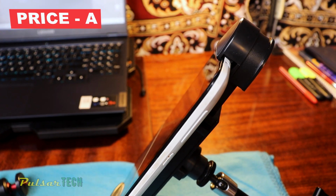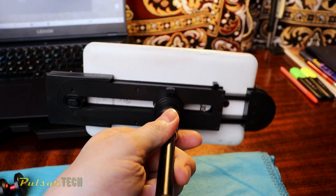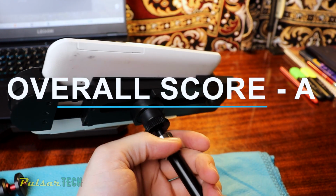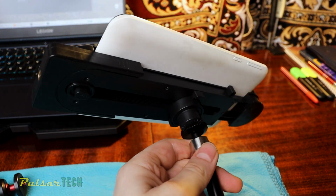Then for the price, I give it an A. For the price you pay for it, you get a really good bracket for your tablet, so that's gonna be an A. And overall, as a conclusion, would I recommend this? I would say yes. It's pretty cheap, so if you need a tablet bracket, I don't think you can beat it for the price.